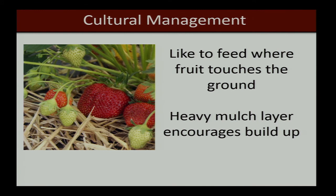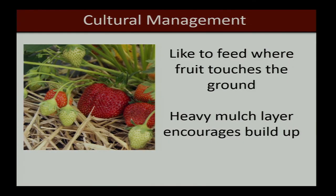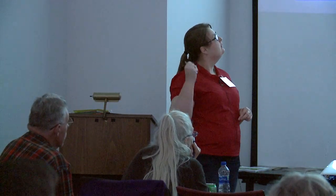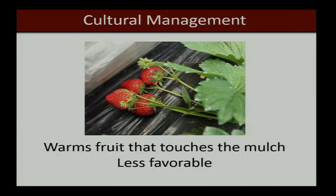One of the reasons we see so much problems in matted row is because they like to feed in fruit that touches the ground. So you'll often find them, the fruit looks great, and then they're underneath when you flip it over and they start running out, right? So they like to feed where it touches the ground, and a heavy mulch layer encourages their buildup, both because there's not lots of nice fruit touching the ground, but also because in plastic culture, that fruit actually warms up because it's touching that dark plastic mulch. And so while there might be some in there, they don't necessarily make it to adulthood because the fruit is so hot. So it's less favorable for them to be trying to live in fruit that's touching black plastic than fruit that's touching straw mulch.